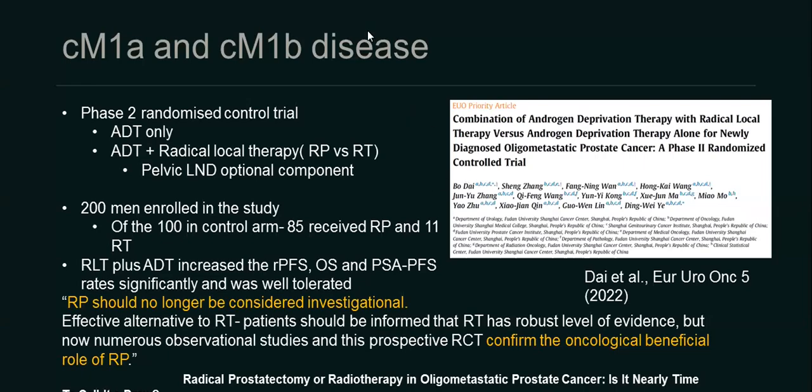Yeah, Bhavin, sorry, I'm just going to ask you two more questions. It's a very interesting topic. The first I heard about this was 2017, and I see there's still a lot of work being done on it. The other thing is just a comment on the ADT. For oligorecurrent disease, I think most studies are looking at giving MDT to try and prolong the time to ADT or systemic therapy. So in the oligorecurrent setting, I think there is enough data that one can give short-term ADT or in fact delay ADT until the guys get a PSA recurrence. That's the one comment on the ADT.